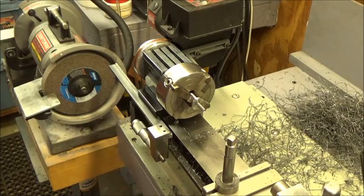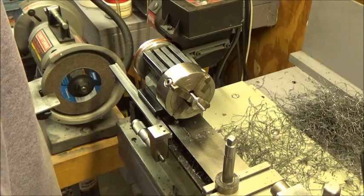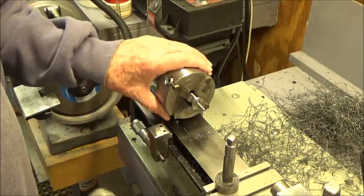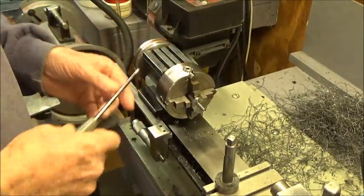Okay, the camera ran out of memory, so I don't know what we missed here. But I did go in and put all the segments of this video on the computer, so I realized that it's getting quite long. So this completes the lathe work. We'll call this part one, I guess, because like I say, it's getting pretty long. And so we still got this thing chucked up here. Let's see if I can find the... Here we go. So we're going to take this out of the four-jaw now. We're done. So it's been chucked up all this time.